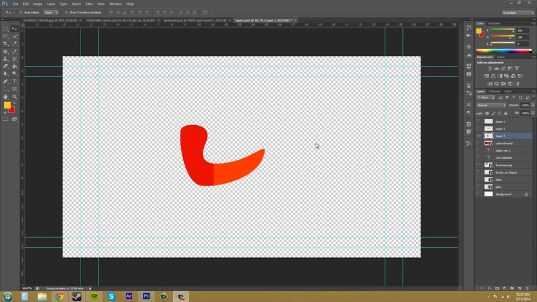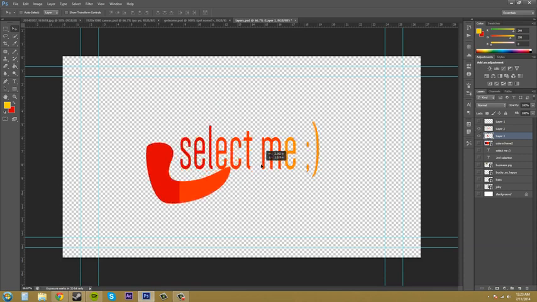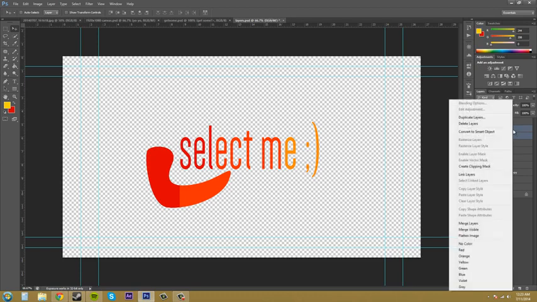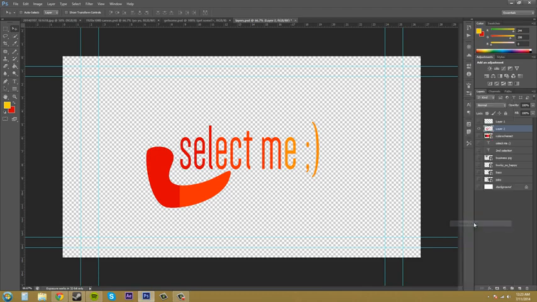Now you can make a quick copy of an entire layer by using the move tool. We can use the move tool to just drag out another copy. For example, this is how it works, and it created a whole other copy. But I want to add some more stuff to it, so I want to have this select me over here, and I'm going to merge these two layers together by having them both selected, right clicking and clicking on merge layers. So now we have two different things combined into this one layer.